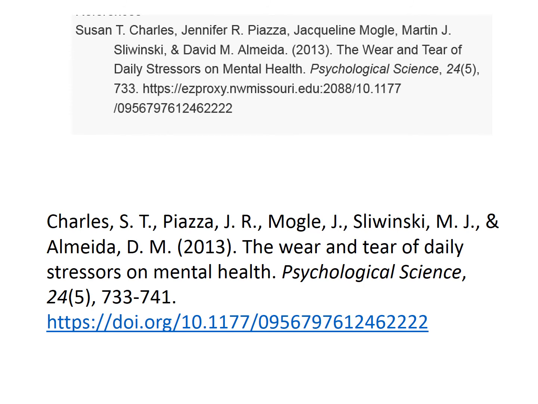The version at the top of the slide is from EBSCOhost, and the version at the bottom is in APA style. The first error is that the EBSCO version writes out the first names of the authors and doesn't start with the last names. Second error is the capitalization of the article title. Only the first word should be capitalized. The third error is that the ending page number is not included.